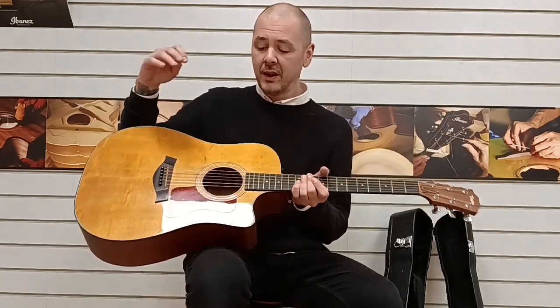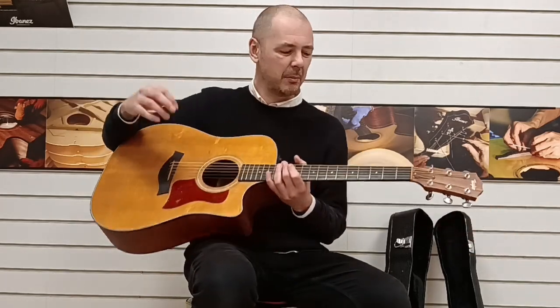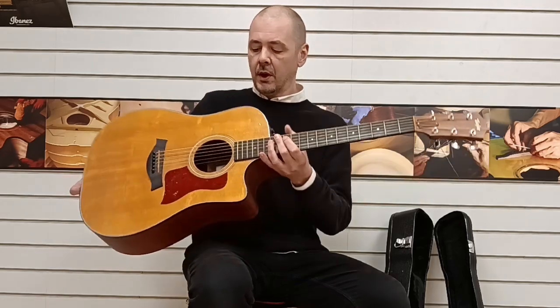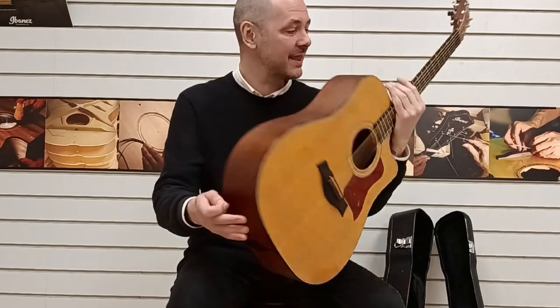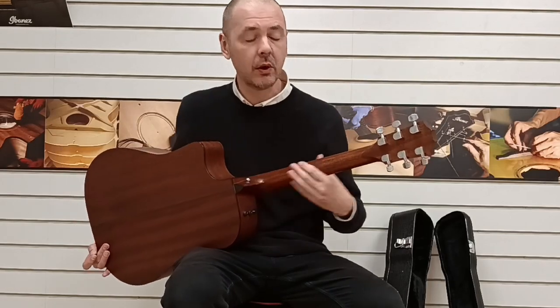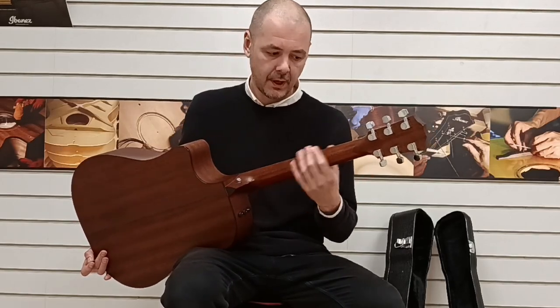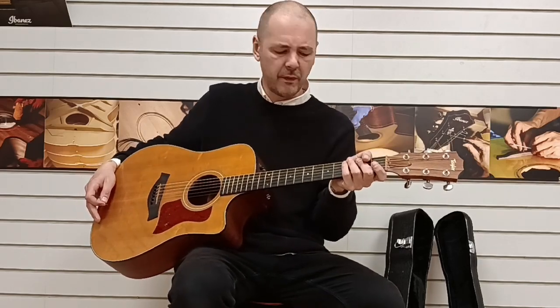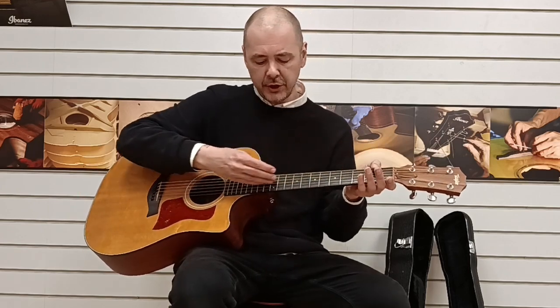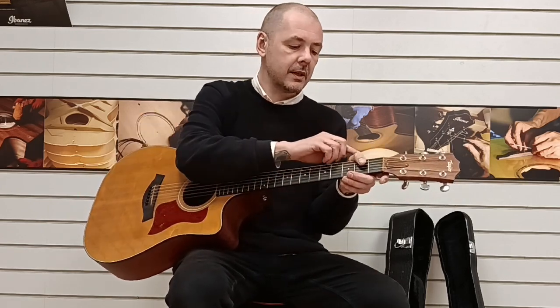The wood, all solid wood, Sitka spruce top, really amplifies that sound. We've got Sapele, so I've just googled for the correct pronunciation, back and sides. The neck is tropical mahogany. And it feels wonderful. Really good. Not too slim. Certainly not a fat neck, but it's very comfortable. And the fretboard, as you can see, this dark wood, is ebony.